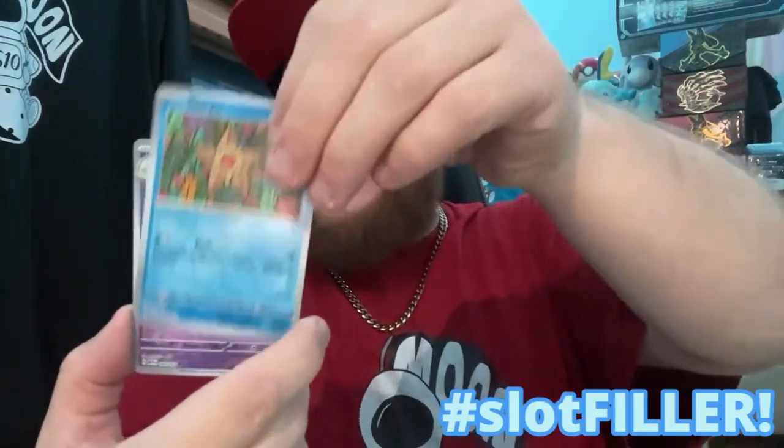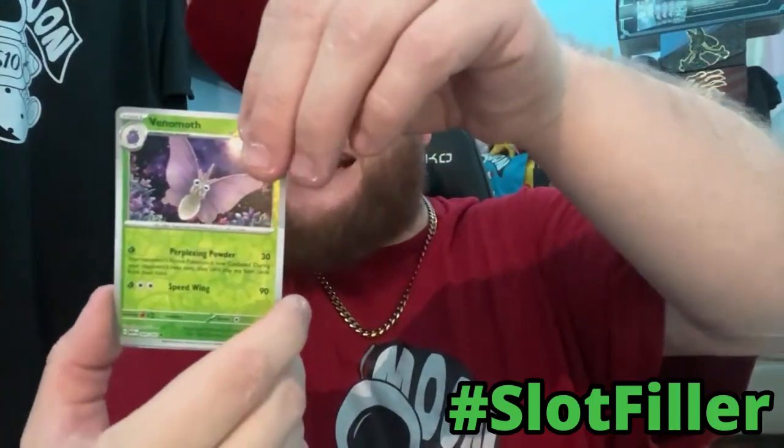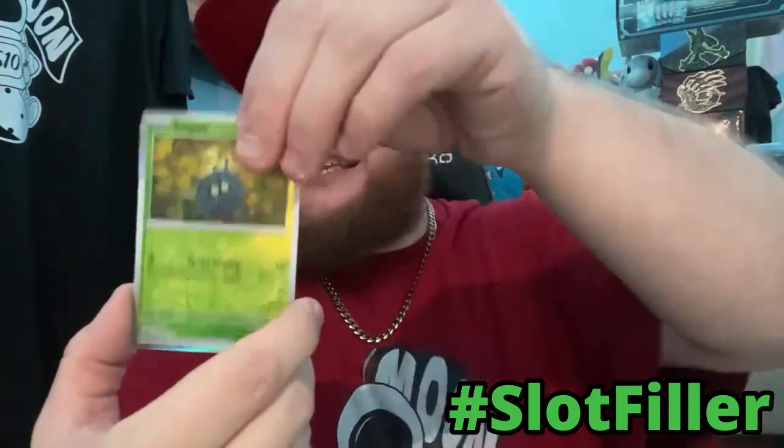Ooh, Staryu reverse. I need that. Here we go. Venomoth. Let's go. I needed that. That's another reverse slot. Let's go, baby. Tomorrow at 4 p.m. Onyx reverse. Let's go. I need that. Can I get something else? Right here. All right. Water energy.